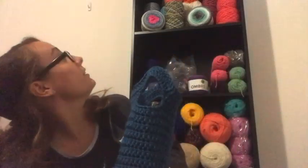These were very quick and easy to work up. I used Caron Simply Soft. The blue one was using the color Ocean, I believe. This took maybe 2/3 of a skein of Caron Simply Soft. The reason why I used that much yarn is because I used 2 strands of yarn instead of 1, just so that it's a little bit sturdier to carry. So that was the one I made.